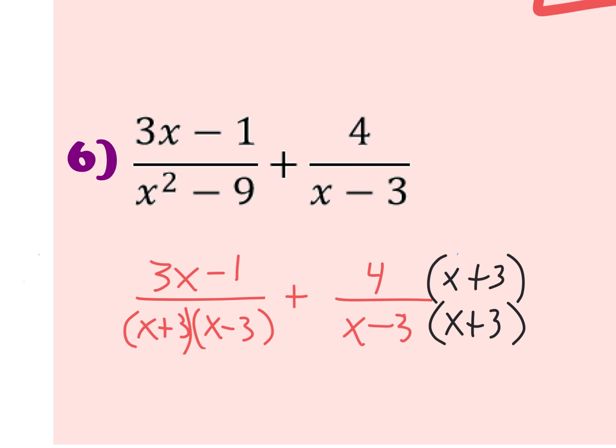Because look at them now. Don't they have the same denominator? There's implied parentheses right there. Now, don't they have the same denominator? Yup, and that was the whole point. So this way was just way faster. The other way would have worked, but you'd be multiplying for like 5 minutes to get the thing all multiplied out. This was way easier.